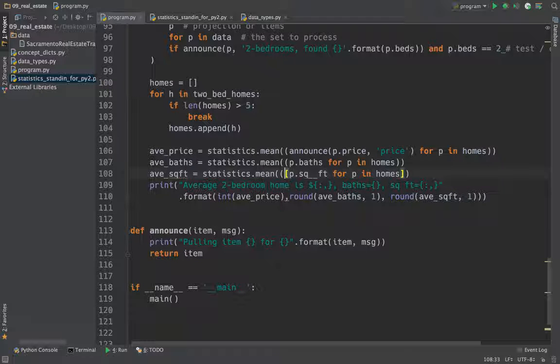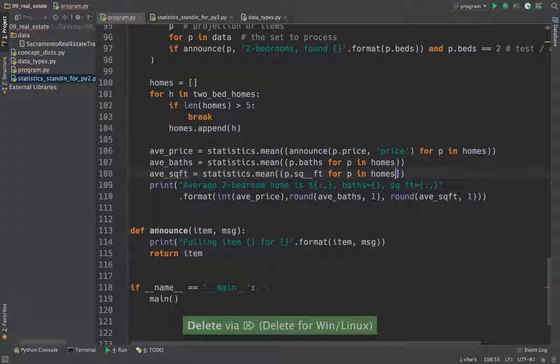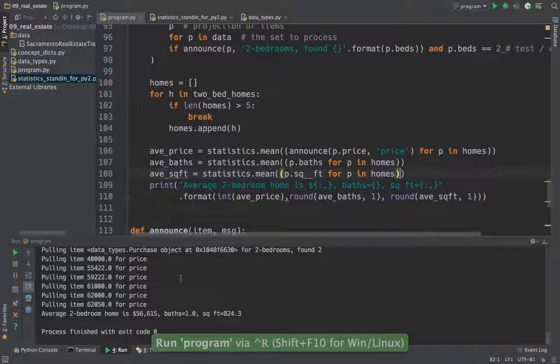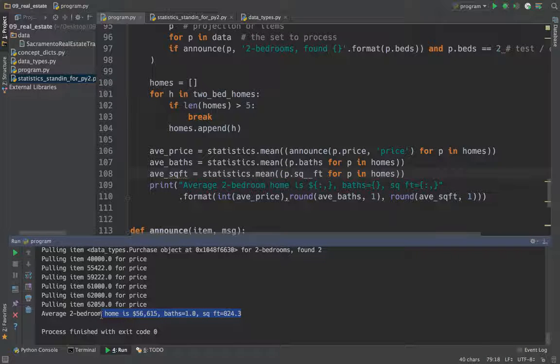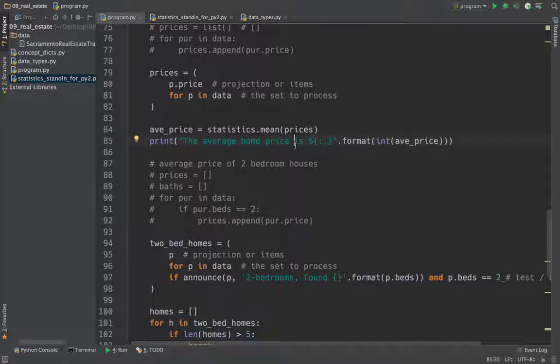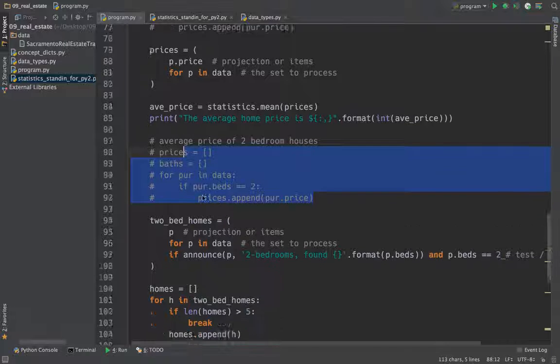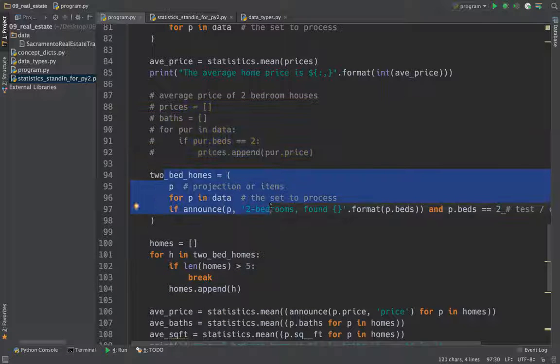That makes our mean calculation a little more efficient. Try it again. See, we get exactly the same answer, different performance characteristics. So you see how we can use list comprehensions and later generator expressions to replace procedural operations with more declarative ones and get the performance benefits of generator methods without actually writing methods at all.